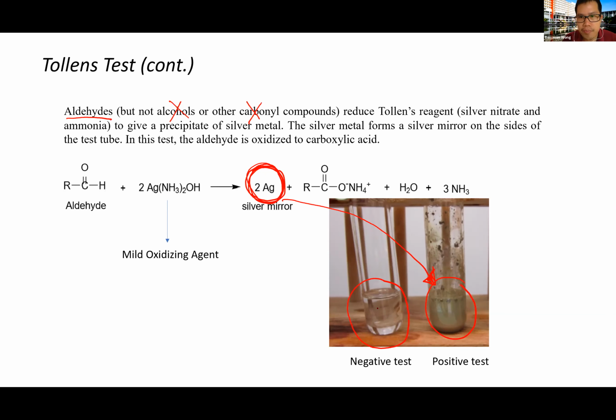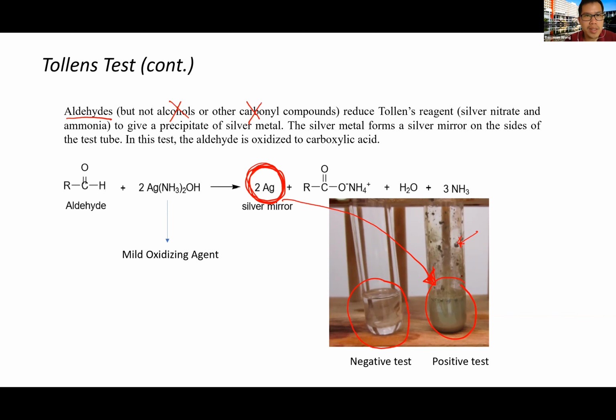As I mentioned, you can see that this one is very dirty, that's why the reaction is not so nice. So you need to make sure that the test tube is very clean and dry, with no water and so forth before the reaction. Then allow the reaction to happen. During the reaction, make sure that you don't shake it or touch it, so that it can form nicely. So this is the Tollens test here.